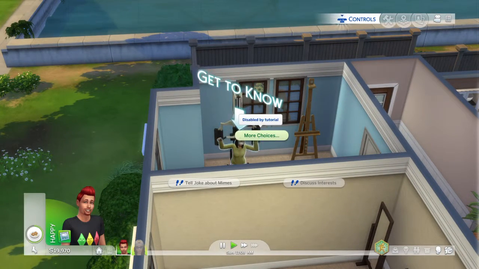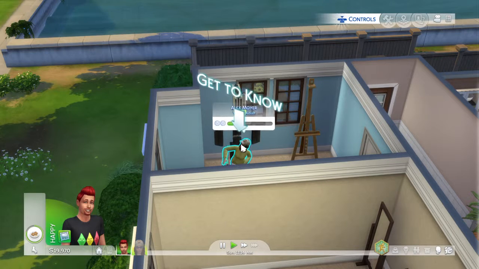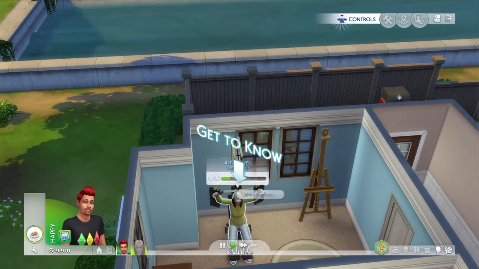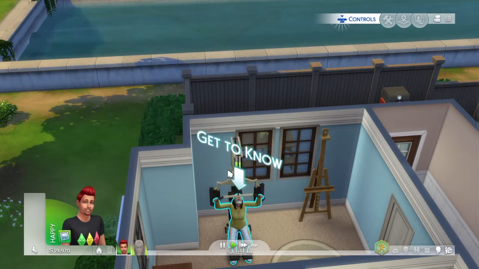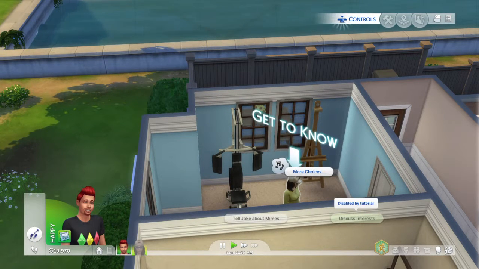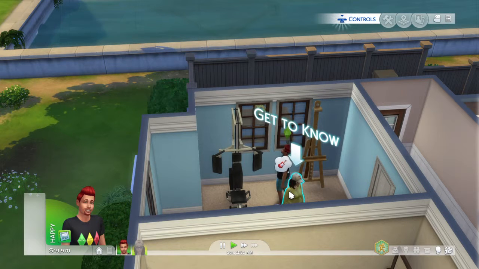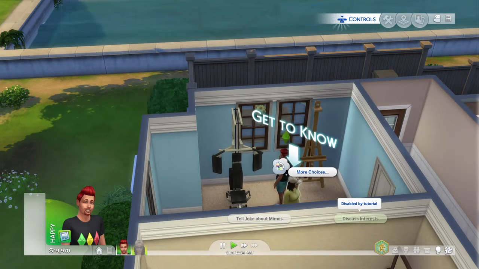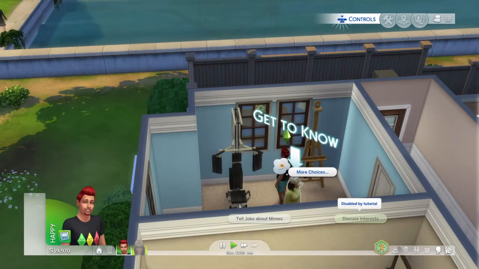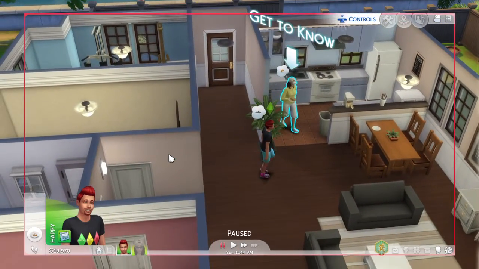Come on. Click. Of course. So, is this lady gonna get off the thing so I can get to know her or what? Oh. Perfect. No, don't go there. I can't talk to her! Did I break the fucking tutorial? Only I could break this stupid thing. I already hit the get to know. Oh my. What does this do?